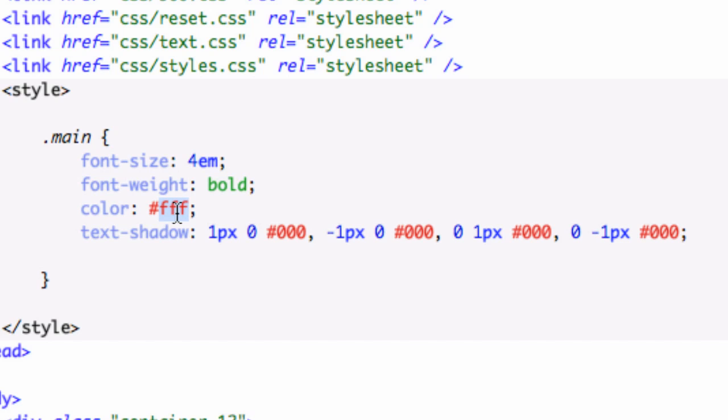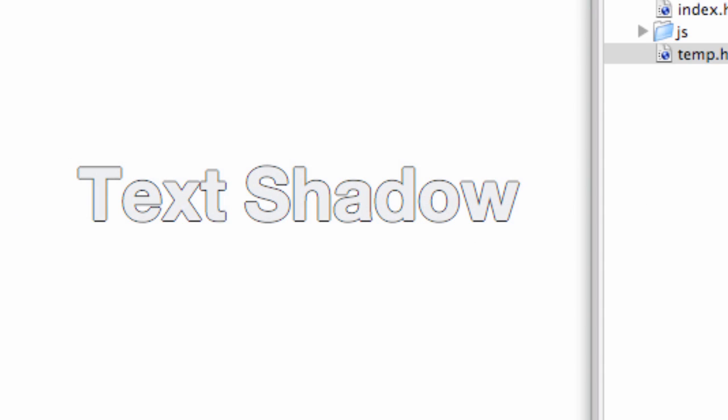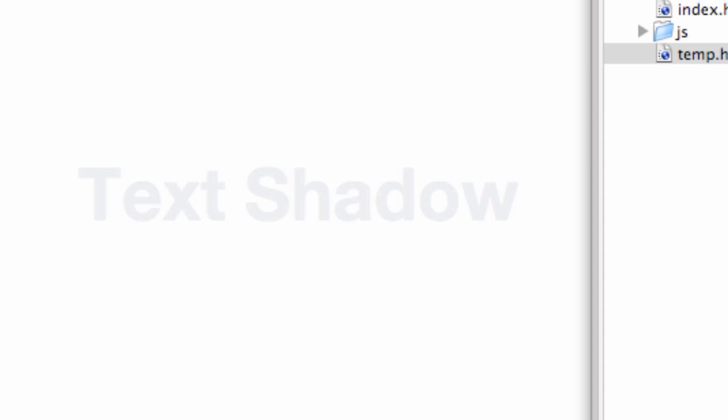If I use a light gray, so I change my color to #EEE, let's go back over here and refresh now. You can see at least I've got some color there. So if for whatever reason the browser could not see this, let's delete it. This is what it would look like in the end: at least something would be there and I could sort of read it. But anyway, those are just some basic effects that you can do.